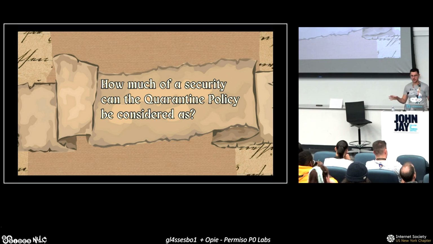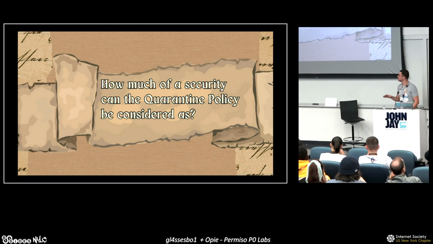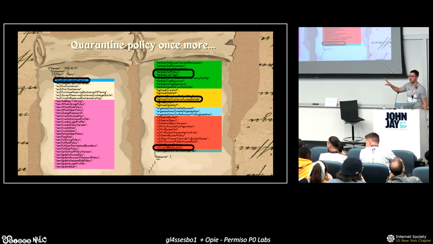Now, how much of a security policy can a quarantine policy be considered as? Not so much, but to their credit, they do not call the quarantine policy a security feature. They call it a small protection against financial fraud, which might happen from leaked credentials. The thing is, many people think of this, especially when they see the email, as, okay, we are safe because it's preventing a lot of stuff from being done. It's not.